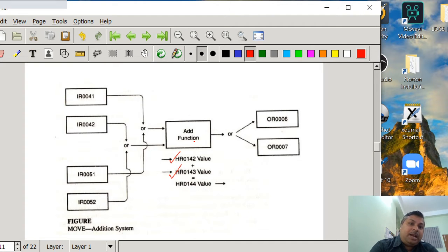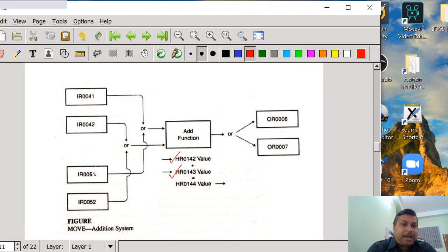But the data will come from the input registers, and it is also changing. We want the data to come from IR41 and IR42, which have to be added, and the value of the addition stored in HR144 has to be transferred to output register 6.